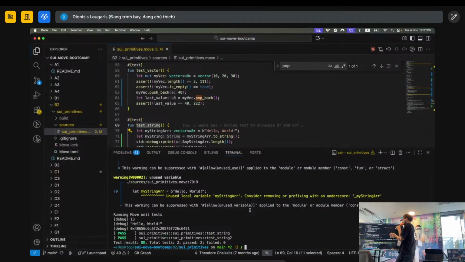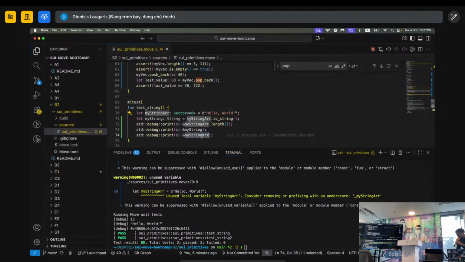I want to remind you that the last thing we tried to print is basically a vector. This my string R is a vector. So for vectors, you will not be able to see the elements inside them by using debug print. You will see just a reference to this vector. Good job though, thank you very much.